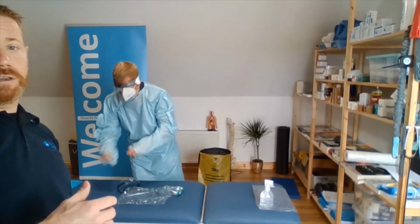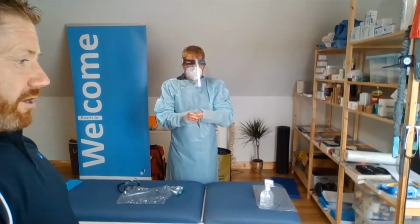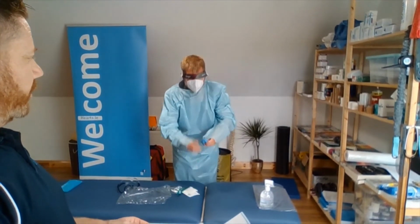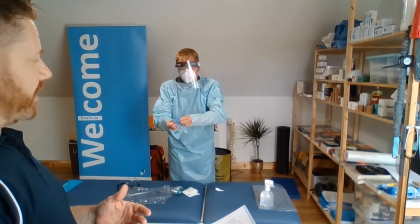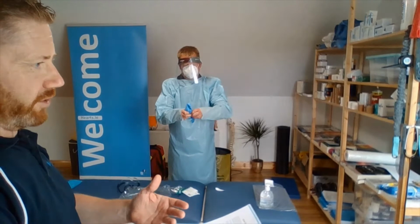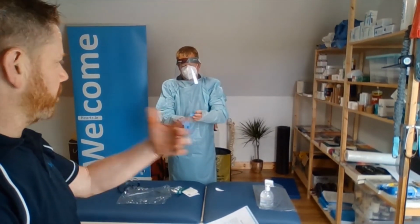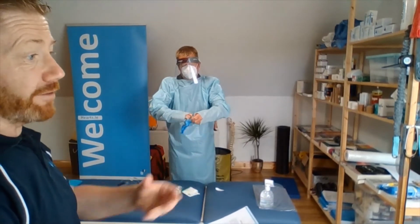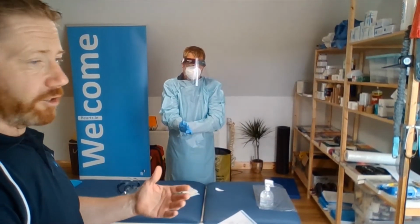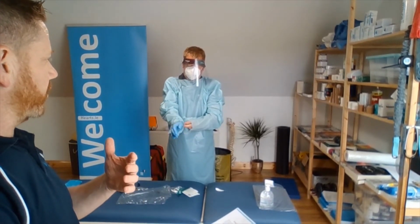The next thing is Sean putting on a pair of nitrile gloves, which have a low chance of irritation to skin. We'd always recommend that you take your time when putting on the gloves. A lot of people are in a hurry to provide first aid assistance, but you have to think about your own personal safety, which always links back to scene safe. It's not just something we say. We have to enact that by taking our time to put on all our PPE. Everything you're seeing here is done in accordance with guidelines.